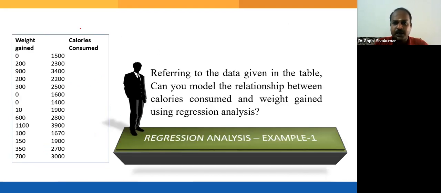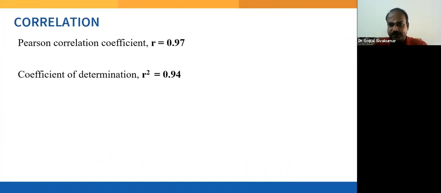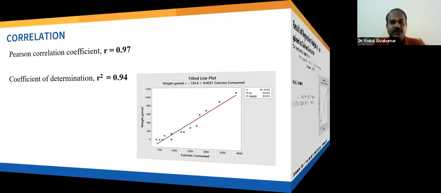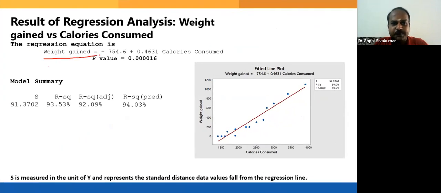So now see here how to do regression for this particular case. Same problem, calorie consumption and weight gain, right? And I plot the correlation study. This we have discussed: 0.97, R squared is 0.94, all that we have discussed. Now what I want is for you to develop the regression equation for this. See here, Minitab has generated the regression equation and we spoke about it. And whatever your conclusions, that is confirmed with the lower p-value. Look here, and look at the R square.